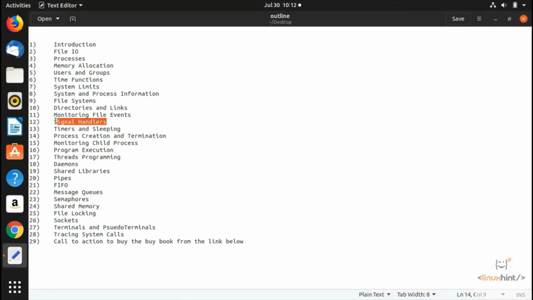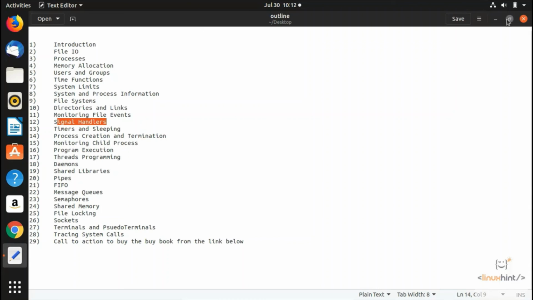So by default, a signal either is ignored, terminates a process with or without a core dump, stops a running process, or restarts a stopped process. So there are basically a bunch of signals that you can send, and every signal has a specific number. Okay, so in today's example we just see one example in which we would use a signal handler and try to interrupt the program, and let's see what happens. That is a very simple and fair example. So without further ado, let's go ahead and try to do that example.